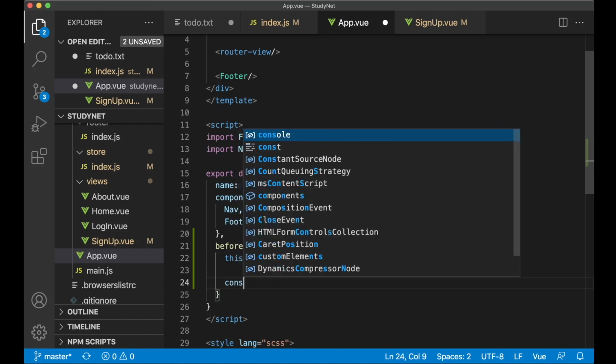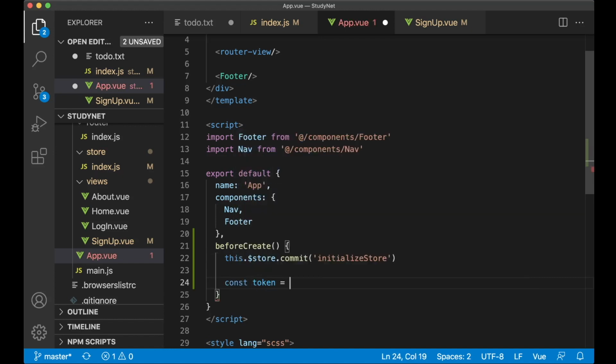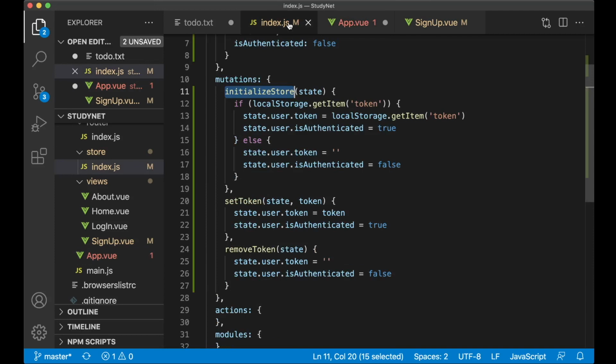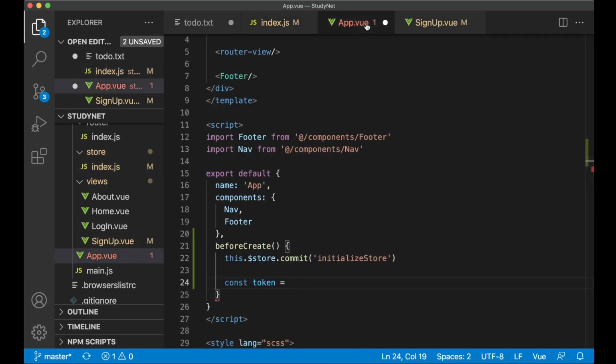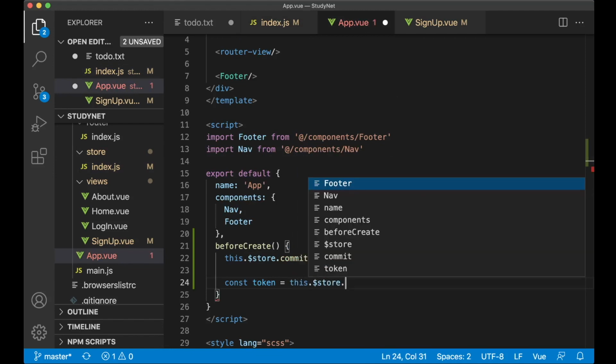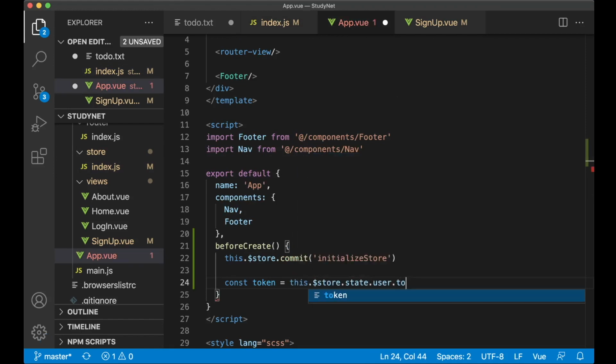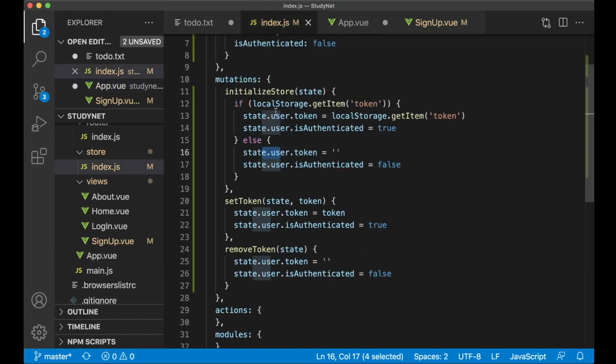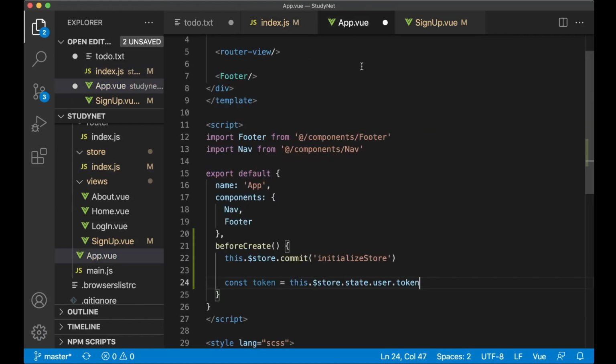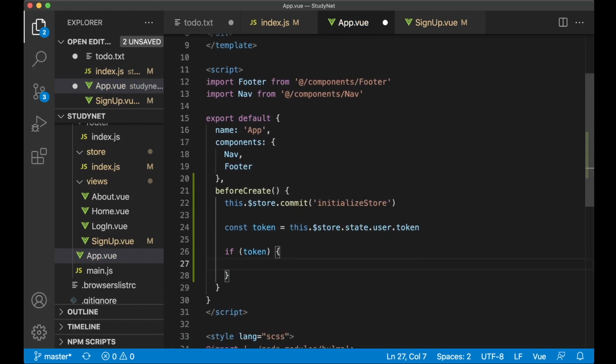And then we can create a new variable, const token, to check if the token is set, because if it's set we will get it, and if not we will get it empty. this.$store.state.user.token. So this refers to this one up here. Then we can say if token, then we know that it exists. Then we can set the default headers for axios, so it's automatically sending the token in when we get information back and forth to the server.